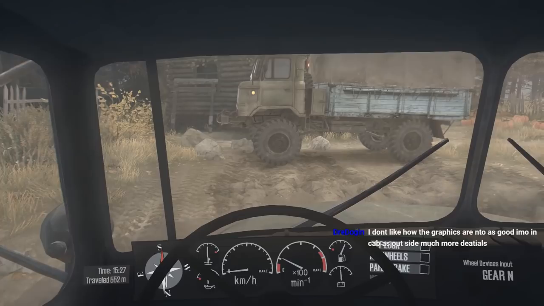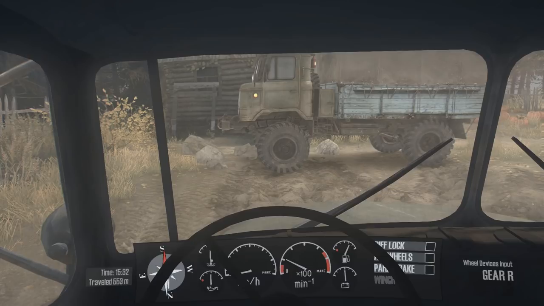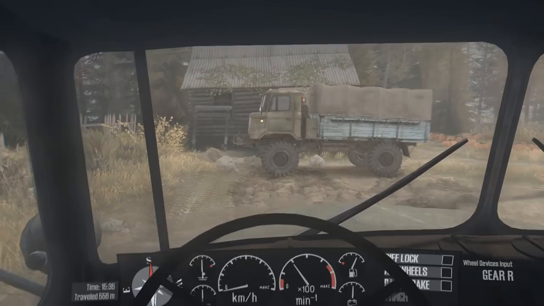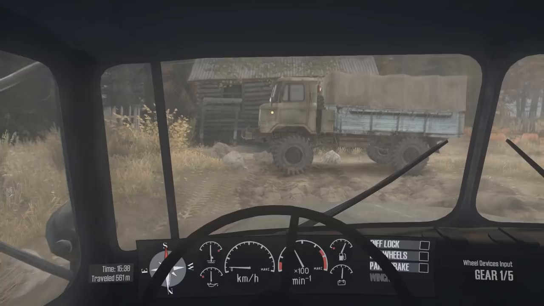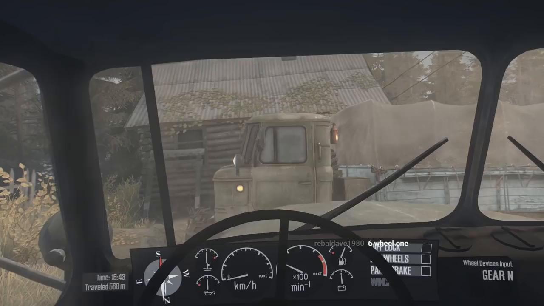But I love the... yeah, you are right. The graphics are a little bit muddy looking in the cab, but you know what? I love driving in the cab, so. There we go. There's one. Oh, you know, I'm going to fix this guy up while I'm here. I forgot. Okay, the six-wheel one. That's going to be the Maz, the big one. Yeah, that's not on this map, unfortunately.